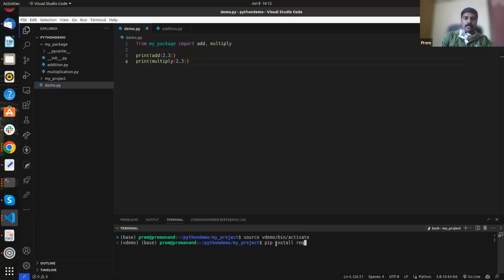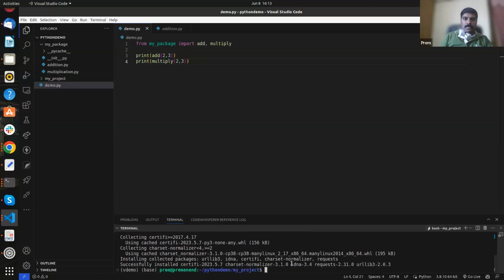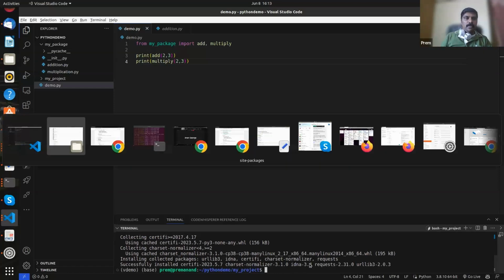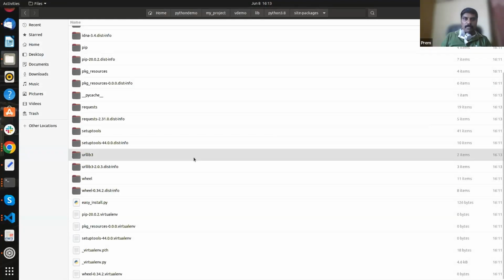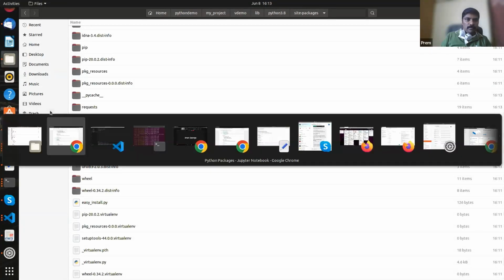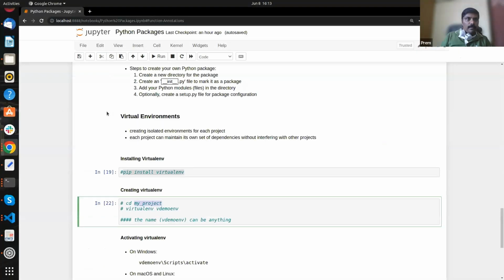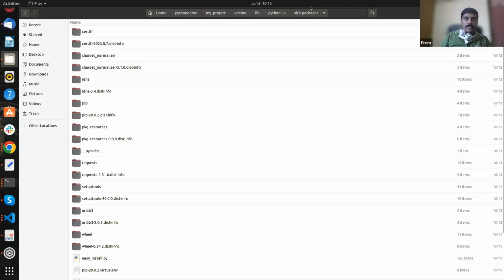Let's say I'm installing the requests package, as we have seen in the previous one. So it's installing, everything is installed. Now you can go and see, here it is, site-packages.